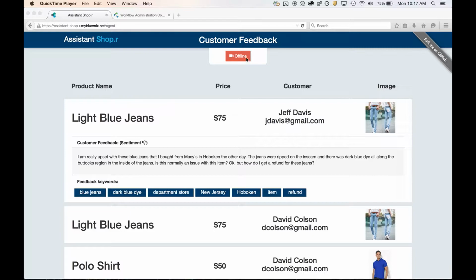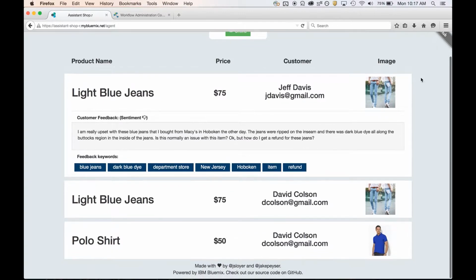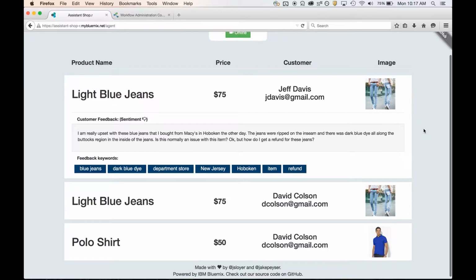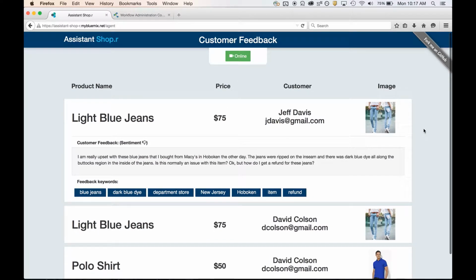In this demonstration, I'm going to be acting as the role of the customer representative. I go online for office hours, and at that point, I'm eligible for any customer to contact me with an issue about any item that they have purchased. I see here on my dashboard the past complaints that I've received and the transcripts of the conversations around those events. Jeff's lawyer, who will be playing the part of the customer, will now give me a call.